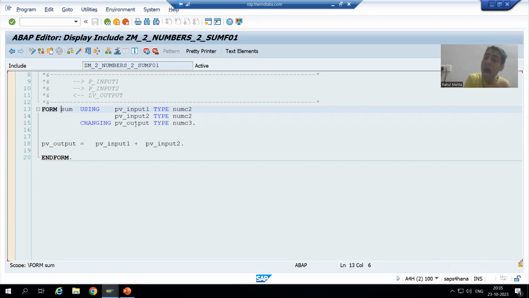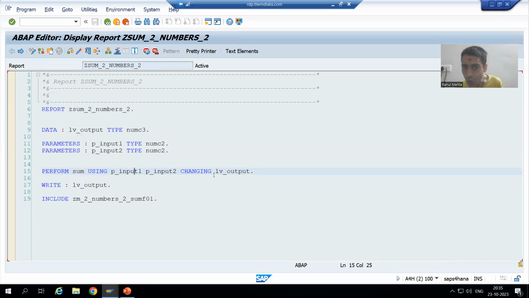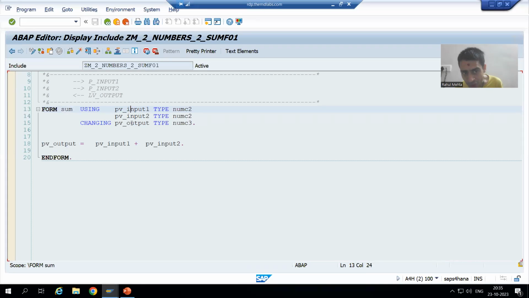We are passing the reference or address from the actual parameters to the formal parameters. Now, if we change the formal parameter, the actual parameter value automatically changes.